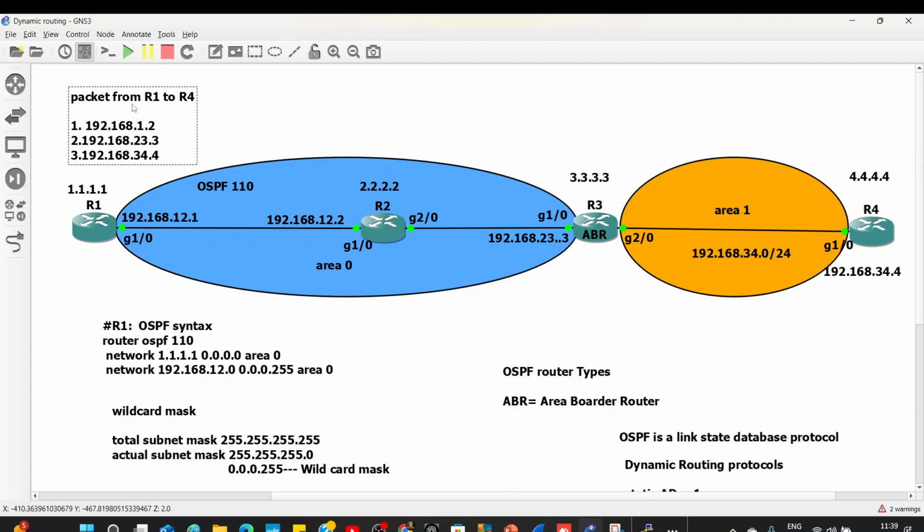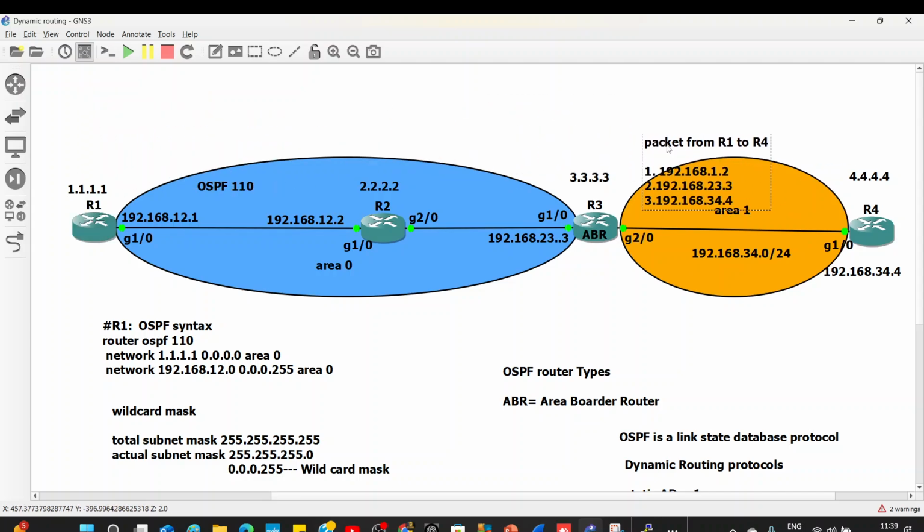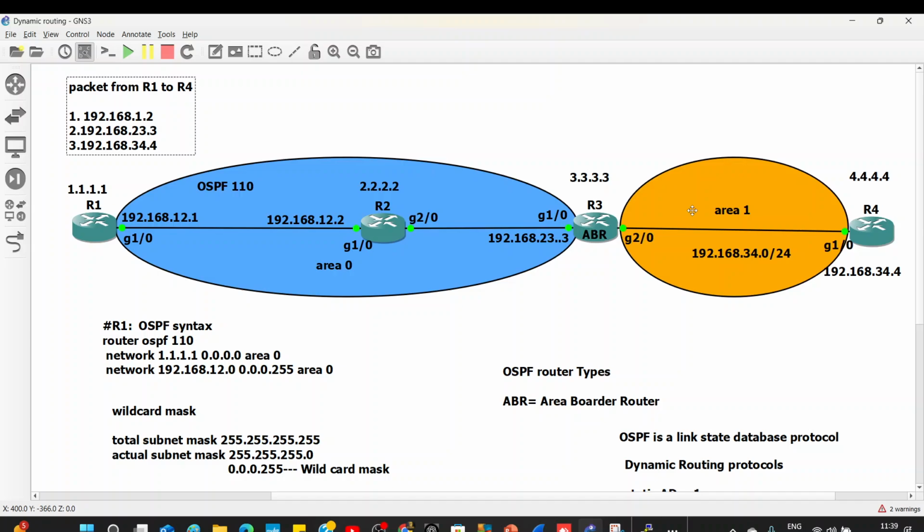Looking at the topology, you understand these are the next hops to reach the destination. How many routers are there between R1 and 4.4.4.4? There are three routers, R2, R3, R4. You look at the topology and draw this, but how do you come to know?